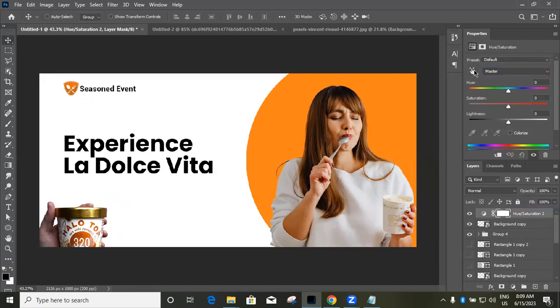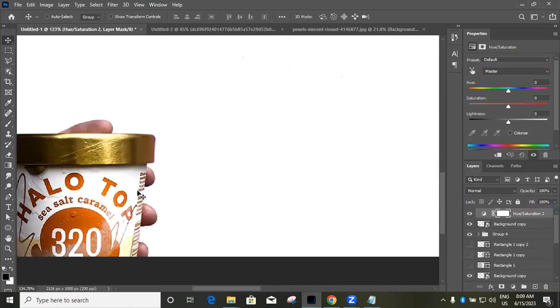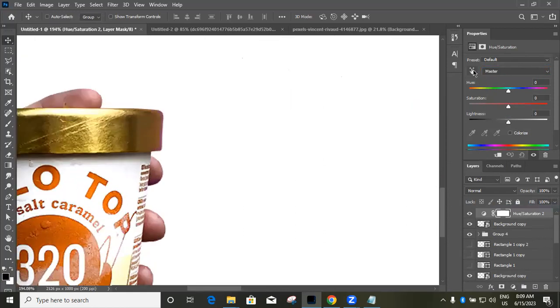Before I pick it, let me zoom in first so I can see the color that is there. Is it red? No, it's not really red. Magenta. Then I can make it light because it's on a white background, and reduce the saturation of it.